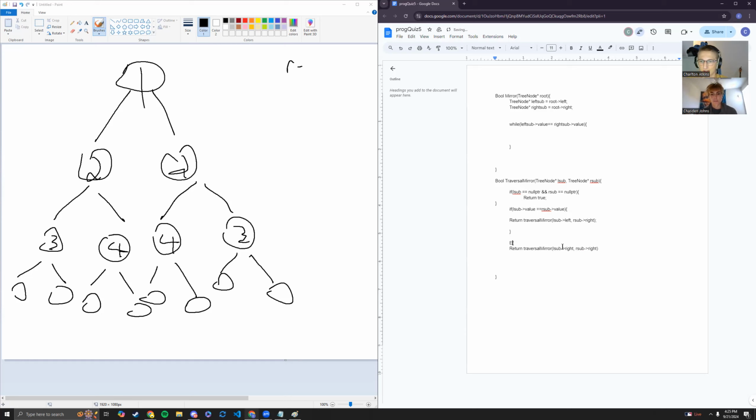What would help you out is to know that you could return two functions on the same return line. It's more of a syntax thing. You see what I'm saying? You could return traversal mirror left sub right, and traversal mirror sub right, sub left.